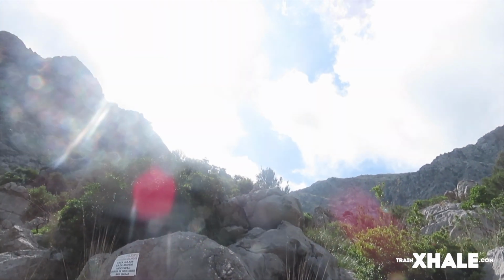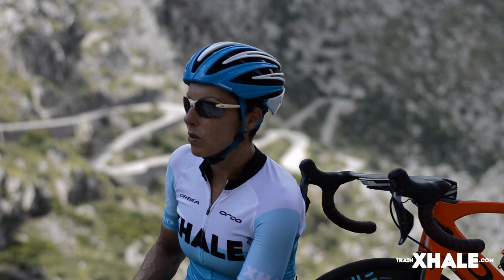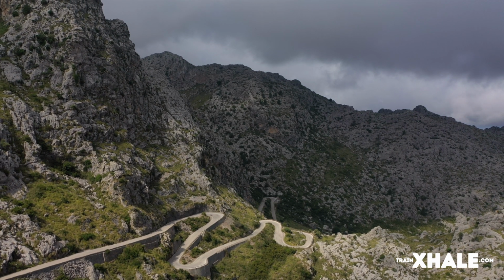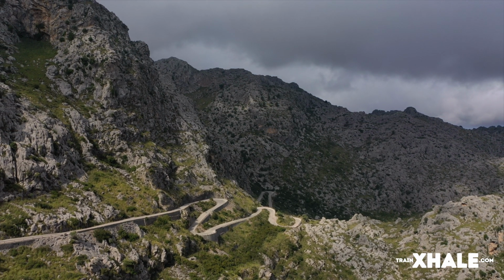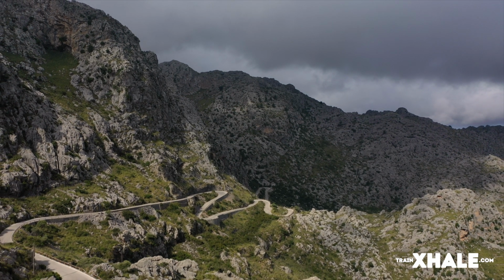The engineering difficulty of getting this road down this canyon meant that in the 1930s they had to do a lot of it without machinery, and you can actually see a lot of the bridges and culverts and walls they've built for the road have been dry stone walled, so they've all been done by hand. And they specifically did it so they didn't have to use tunnelling equipment and build tunnels.